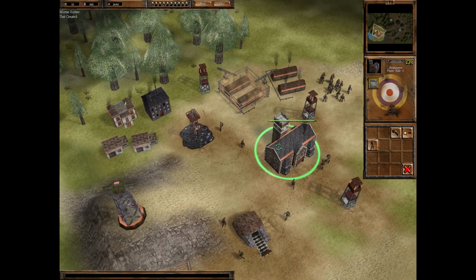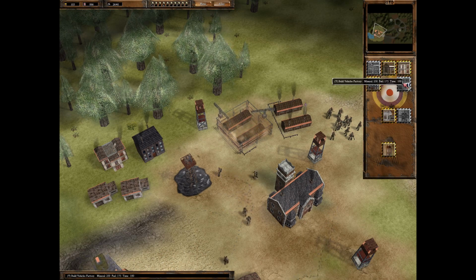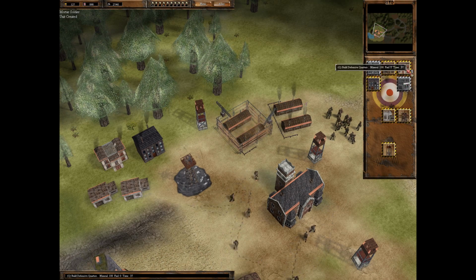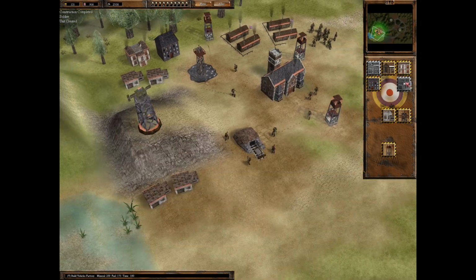And you just keep gathering. I don't think there's anything else I can build. There's the... Oh, I can actually build a vehicles factory? I did not see that. Why did I not see that? I don't know. Might not even be worth it, to be honest. Construction completed. But we're going to build one anyway.